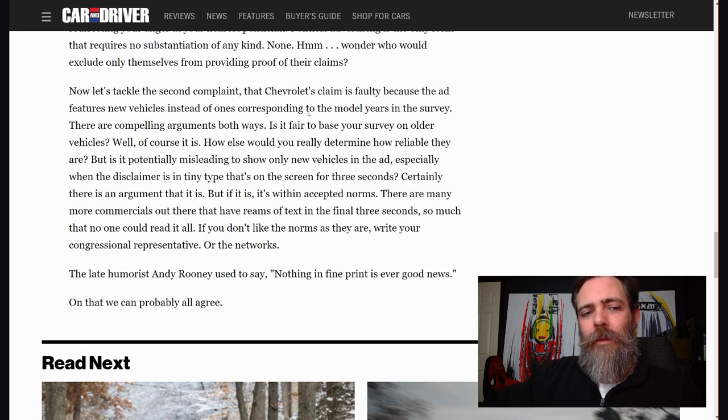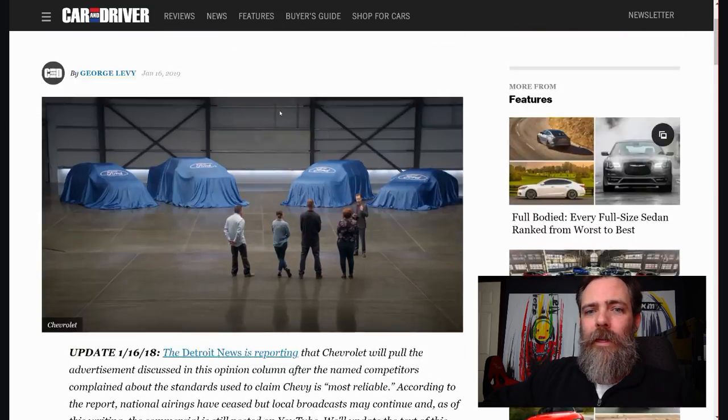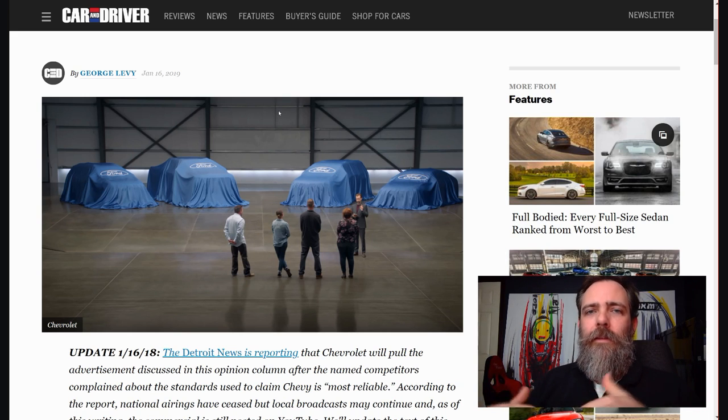If you're like me, here's what I'm going to say: always read the fine print. Always question where your data is coming from, good, bad, or otherwise. If you totally agree with something — doesn't matter if it's a political ad or a car ad — read the fine print and make sure what you're believing is backed up by something fairly irrefutable, and not just opinion or manipulation of data. Anyway, those are the two big things for today. I'll catch you later.